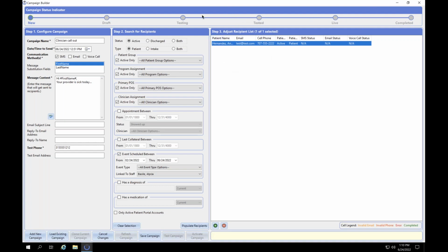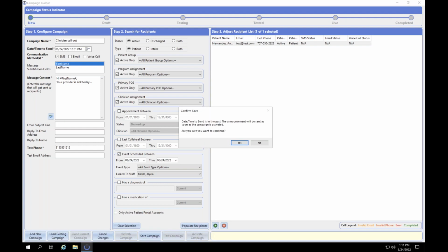It's going to show me everybody that met the criteria I selected in my demo system. It's just the one. Okay, and then I can say, okay, this is the person who's going to receive it. Okay, now when I'm done at the bottom, I can go ahead and save the campaign.